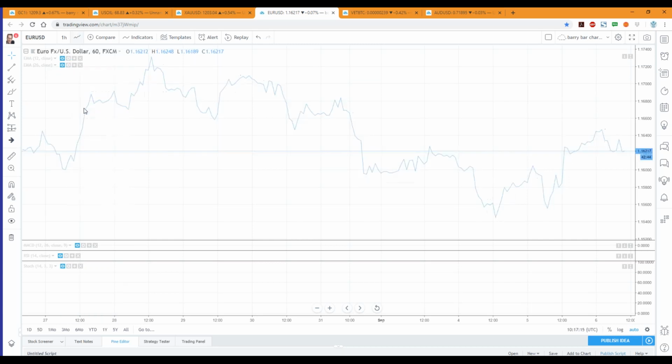The last general chart is a line chart. A line chart gives us very little information. We put a dot at the close of each 1 hour time segment on a 1 hour chart, connect those dots together. It just gives us a general look at how the markets are trading. So you really can't do technical analysis or make trading decisions from a line chart.